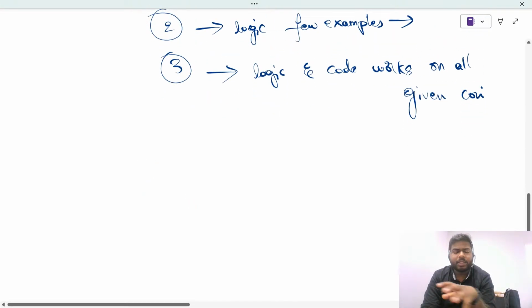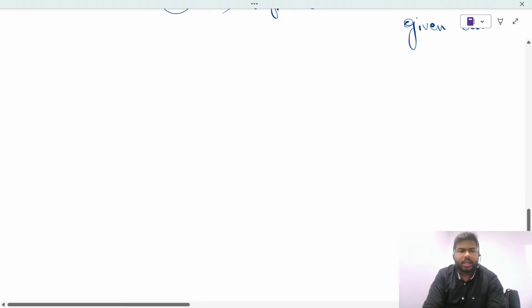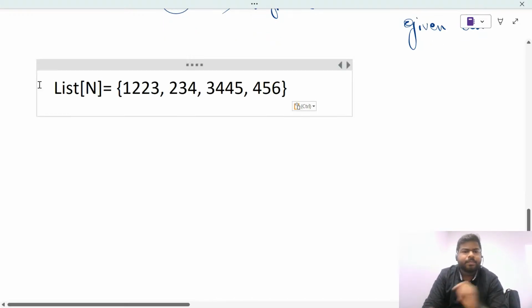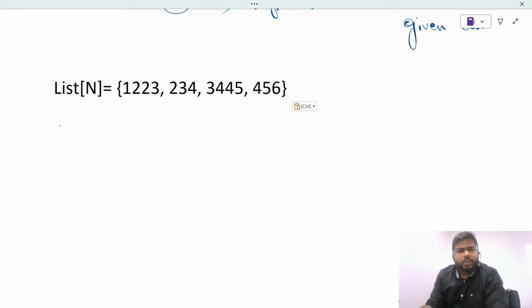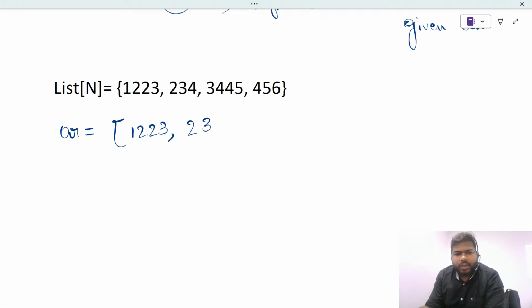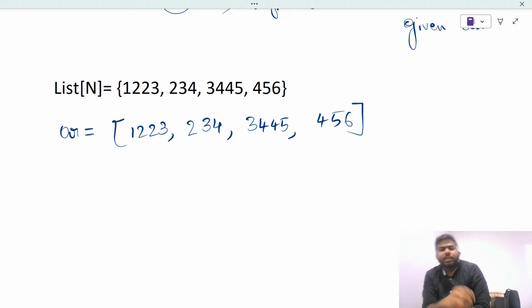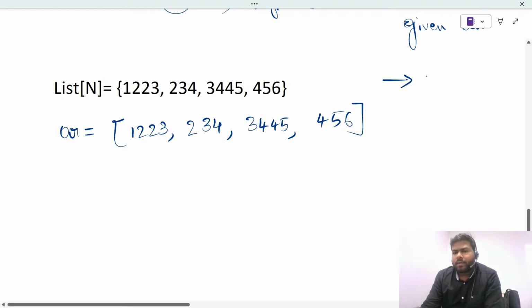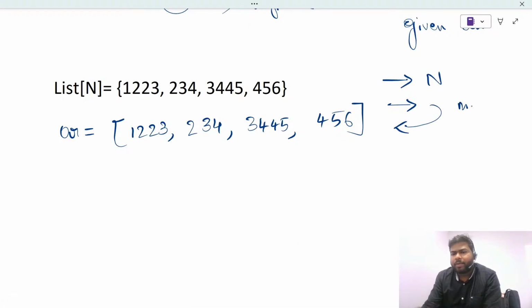So these are the principles. Let's move on to the question directly now. It's stated that you will be given a list, which is this. So let me name my list. I'll name it AR, and I have the elements 1, 2, 2, 3, 2, 3, 4, and next we have 3,445, followed by 456. I'll take one particular number and explain you how this goes on. What is the first thing that he asked you? Your first line contains n, and your second line contains your numbers. How will we be taking? Using map function.